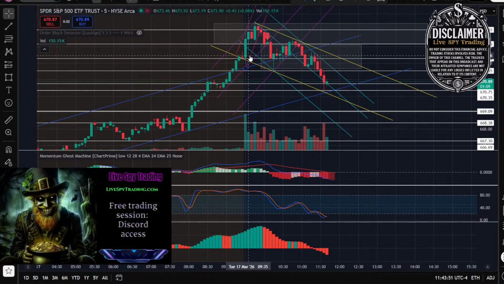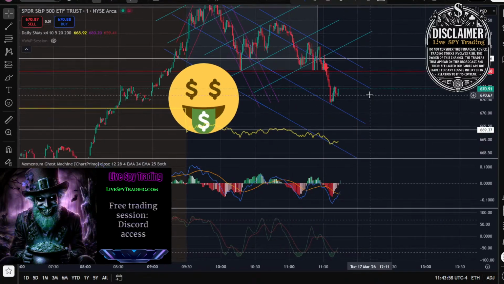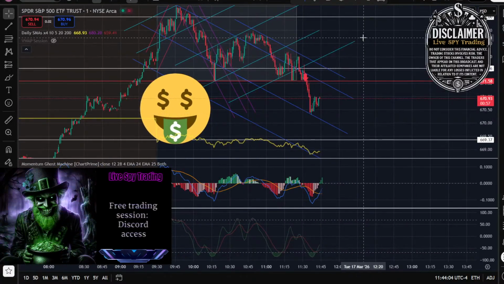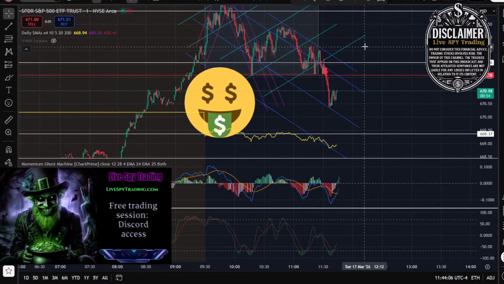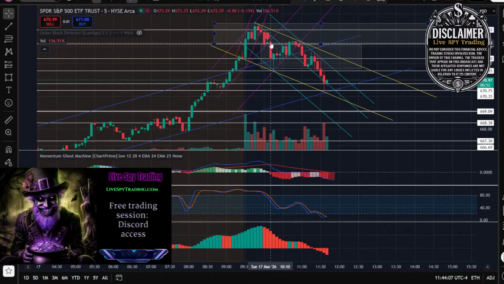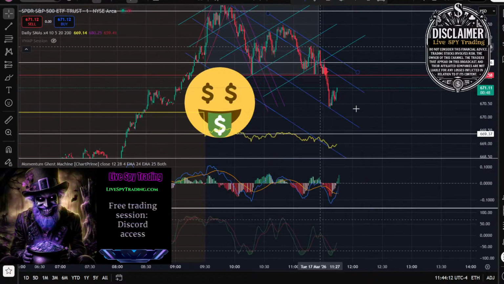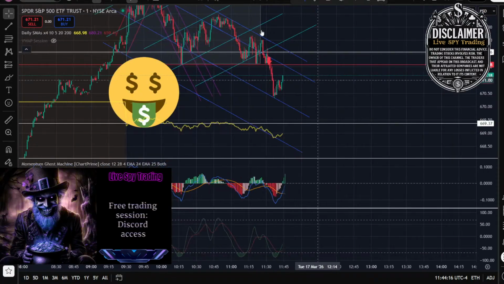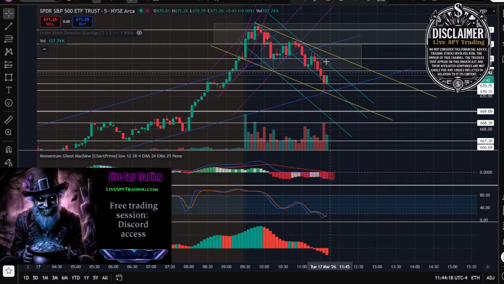Now look, we're in yellow. Top of yellow, bottom of yellow, top of yellow, bottom of yellow. See it? I knew they had to. I knew they changed the algo. I just had a hard time finding it. I knew it was changing though. Top of yellow, bottom of yellow. Top of yellow, bottom of yellow. So now you need to figure out whatever you can survive. We're in yellow until we're not.